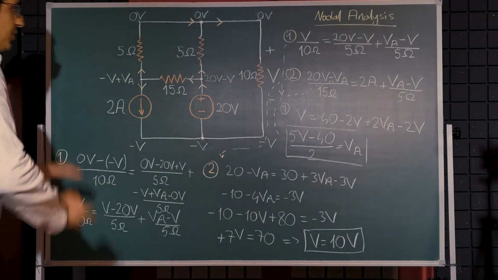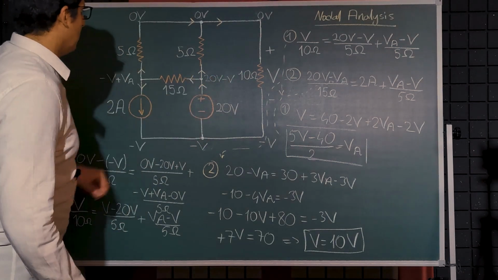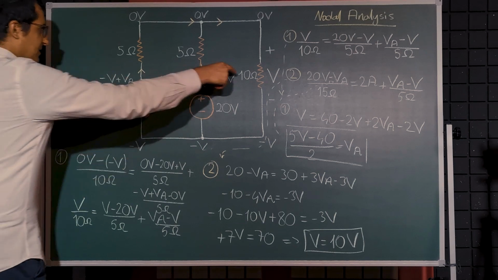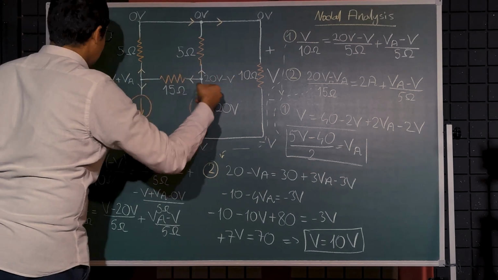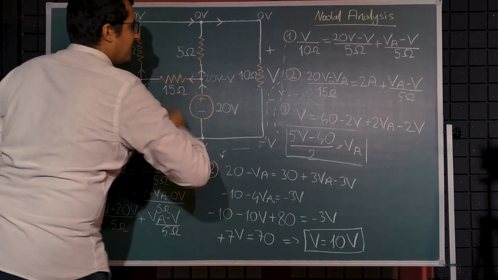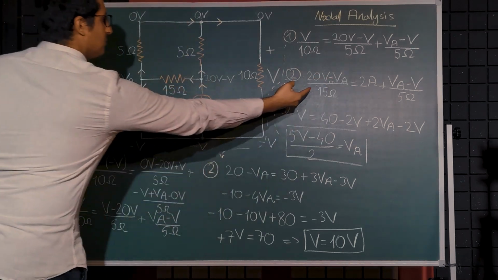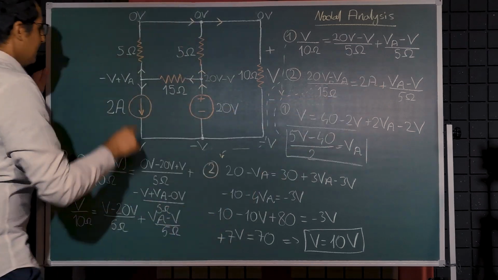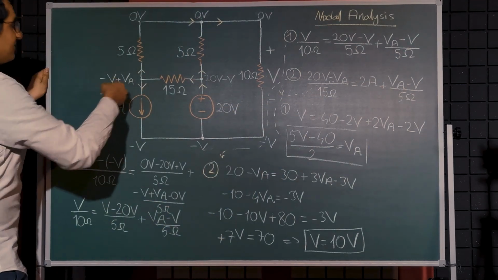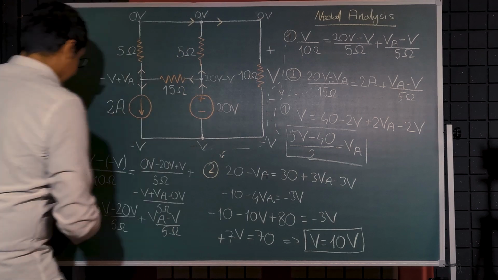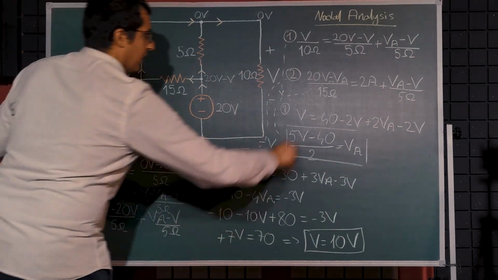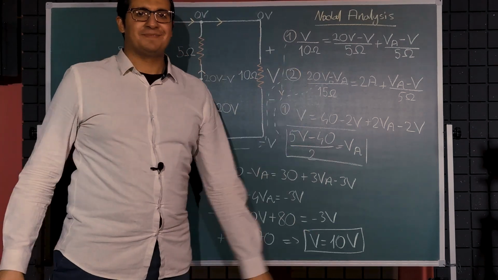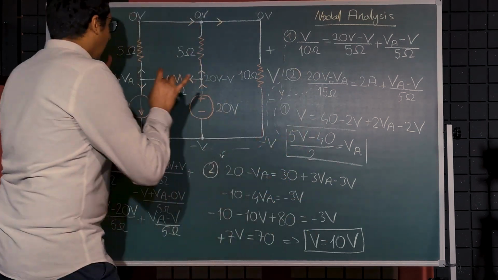Therefore, I know that if I use this node, this will be 20 minus V minus V is plus, cancelled. V is cancelled. Minus VA will give me 20 minus VA over 15 ohms. So this is 2 amperes still. Plus, here minus VA plus VA minus 0 volts will give me VA minus V over 5 ohms. The same equation. Then I will get the same voltage. So this is always valid.